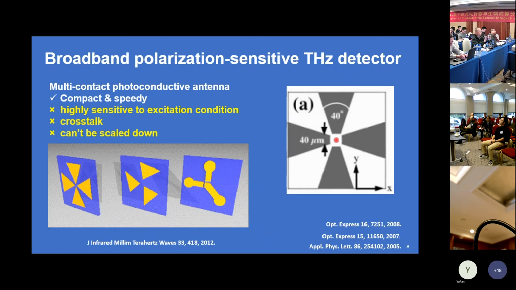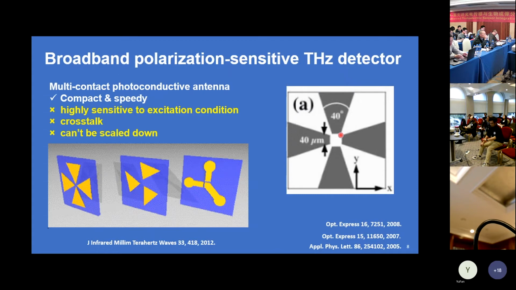But such detectors are fabricated on a bulk semiconductor substrate, which means the whole substrate is photosensitive. So in the measurement, when we switch the detector on, we need to excite an optical laser beam at the center of the detection channel of the antenna, and this excitation must be very accurate. I mean, the beam alignment must be very precise.